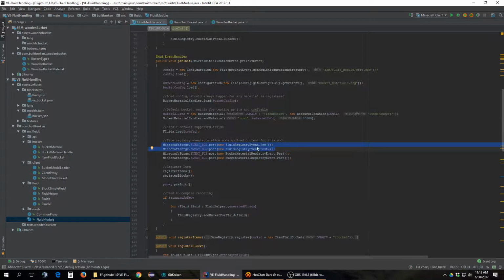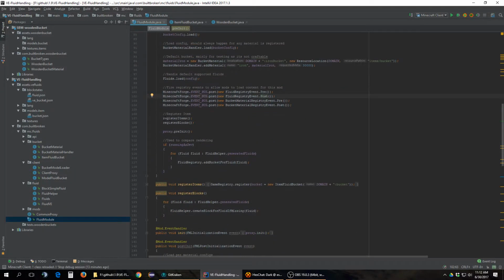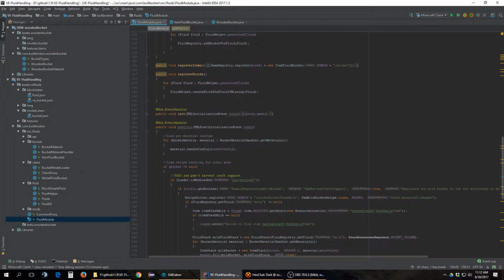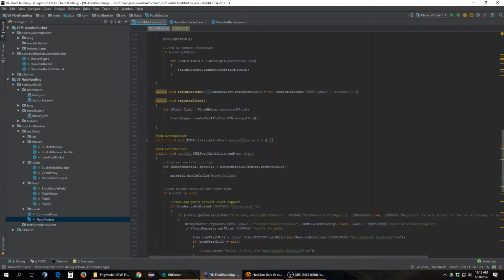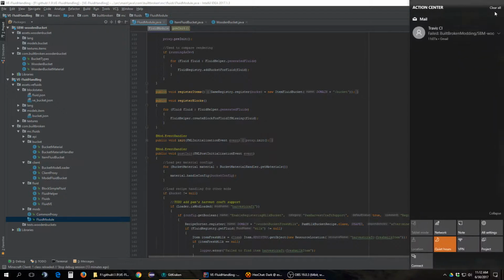This is, to be honest, not even necessary. The only reason I populate this is that it lets you register fluids via this system. Say you want to ask for oil to be loaded or something. You can populate it in the pre system, and then in the post you can modify settings. Like after oil is created, you can go ahead and create blocks for it and everything else. But the reason I did this is because we're registering items and blocks in the pre init. We were originally doing this in the post, which is a bad way to do it. So yeah, there's quite a few things that have to be fixed.